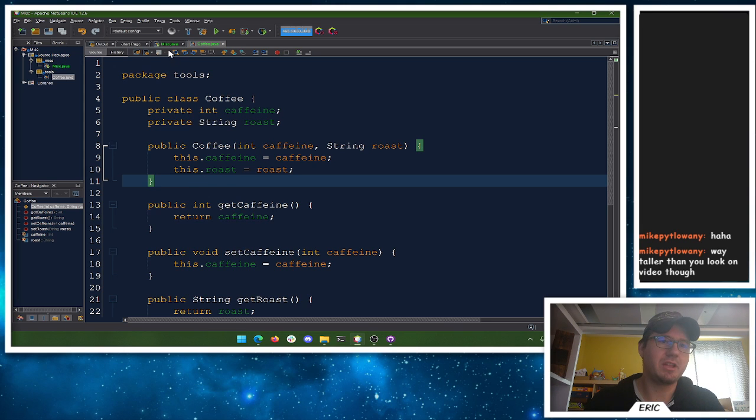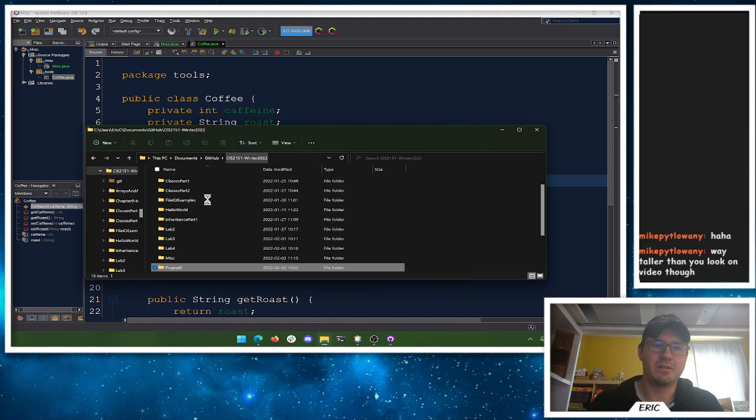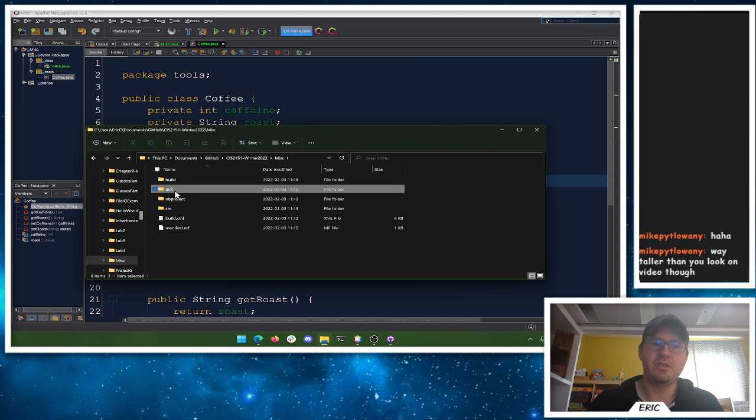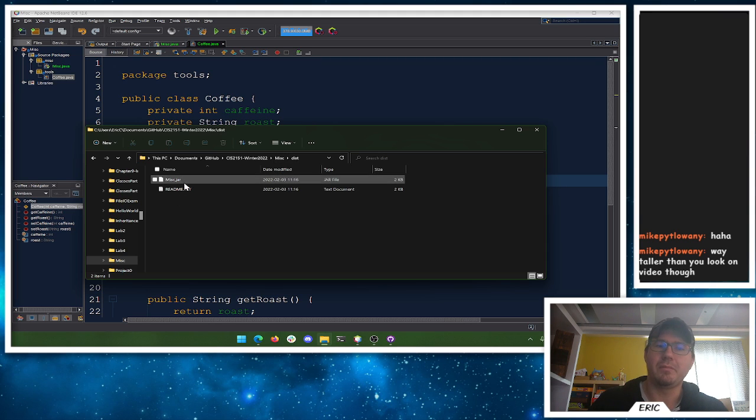But all right, so we got our coffee class. So I can build my coffee class here. It's going to build my miscellaneous jar and the tools jar. A jar is just a bunch of pre-compiled Java classes. Let's go find our miscellaneous stuff here. In this distributions folder, NetBeans is really good at breaking this stuff up into where it wants to put its packages. So the miscellaneous jar we can put in different places, and it's already done, compiled, ready to go.